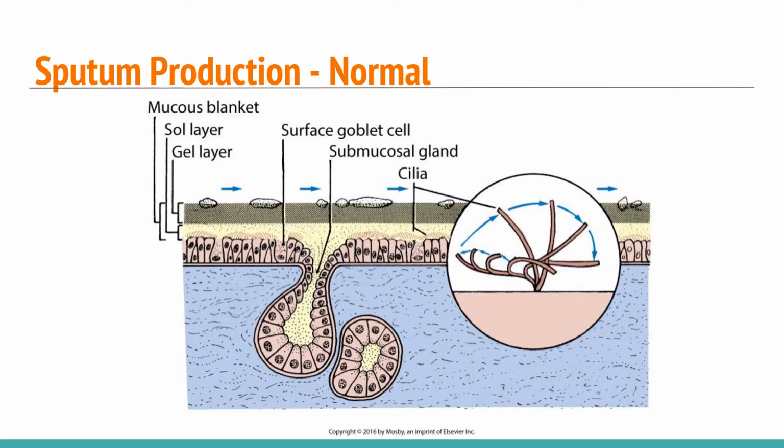All right, a little bit about sputum, our favorite thing. So normally we produce, remember, about 100 mils of clear secretions, and our cilia help mobilize that and move it forward so we can cough it and keep it moving. Your cilia rate is about 2 centimeters per minute. Mucus has a purpose, basically, of helping protect against bacteria. So we want to have some secretion, so that's why it's important to stay hydrated.